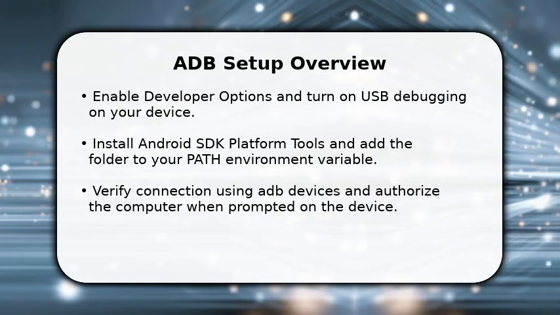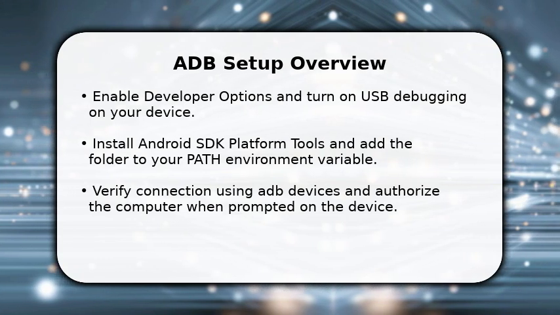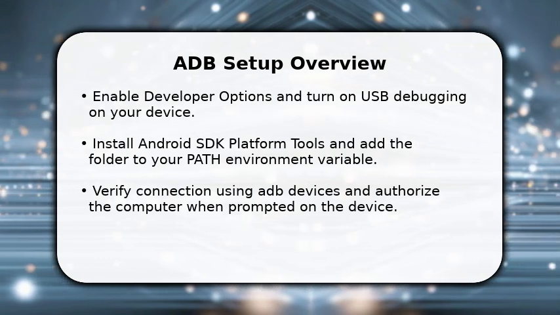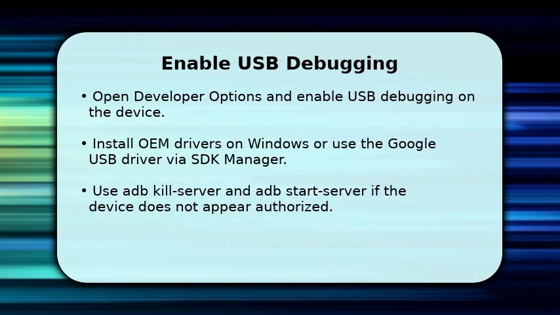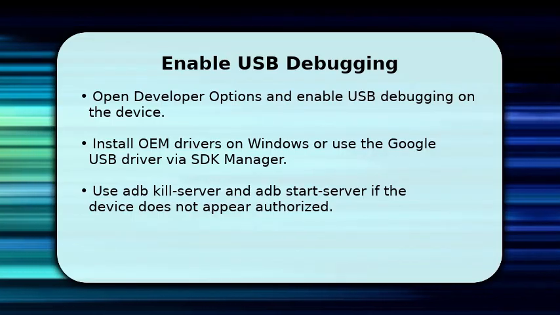Keep drivers updated for stable connections. Enable USB debugging in developer options and confirm any prompts on the device. On Windows, install OEM drivers or use the Google USB driver via SDK Manager for reliable detection. On macOS and Linux, drivers are not required, but ensure platform tools are executable and in PATH.